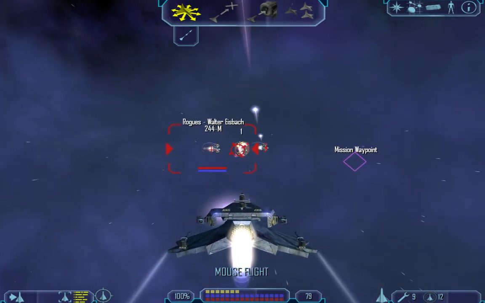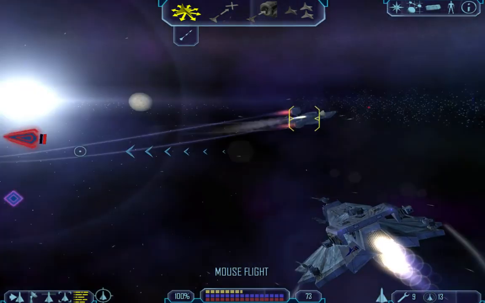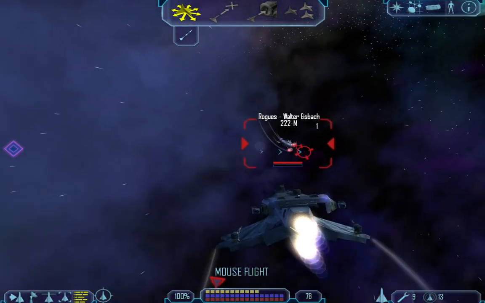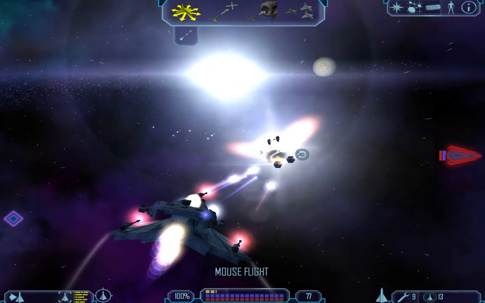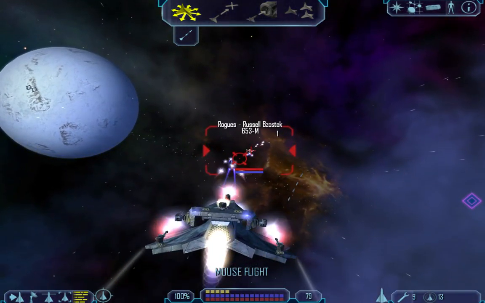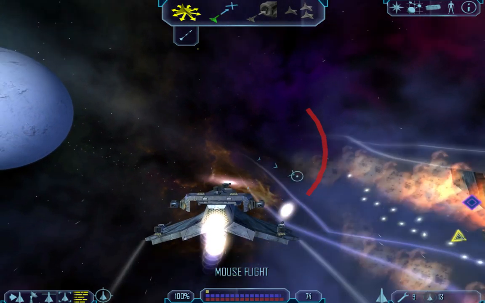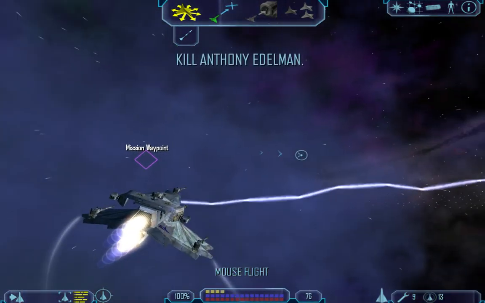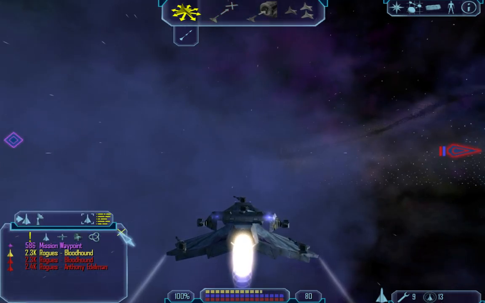Liberty Rogues in general are the easiest targets you can have, because their weapons do decent damage, but their pilots are not as good as the others. The Outcast pilots are for sure the best pilots you have against you in this game, depending on their level.